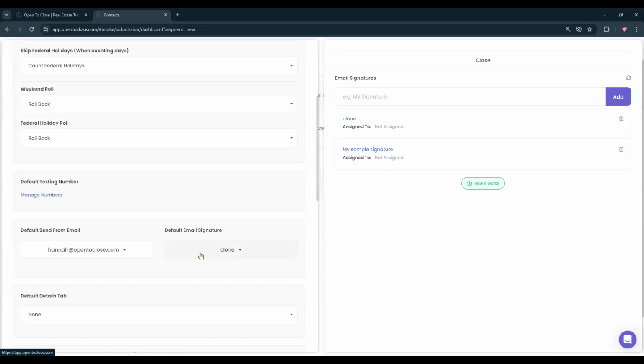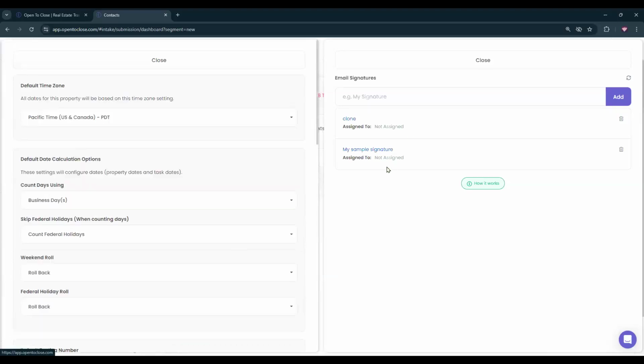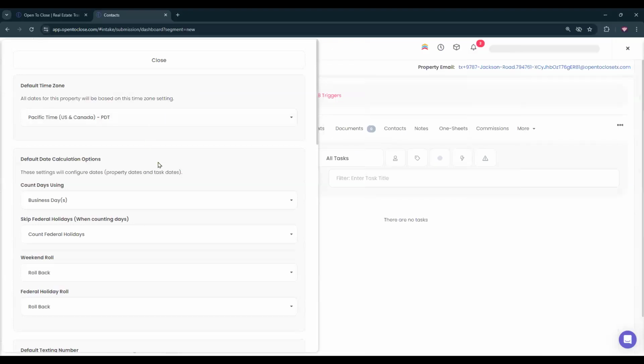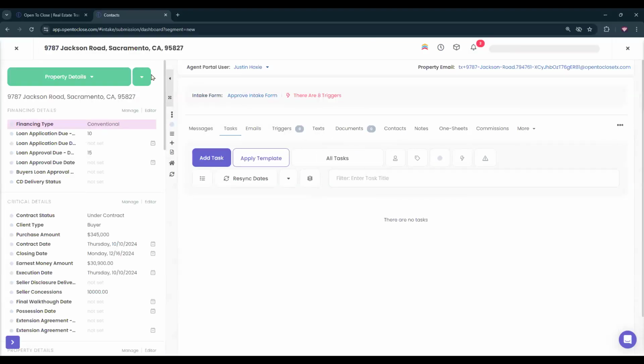Because when we select our default signature here, if you know, they're kind of separate from our email templates, right? And what happens if you add on a new agent? You're going to have to go through and add that smart block to every single email template in your system that needs to have that signature on it, versus the one click of "this is the email signature I need to use." So just some things to keep in mind. Those are set up. We're going to go ahead and say close.